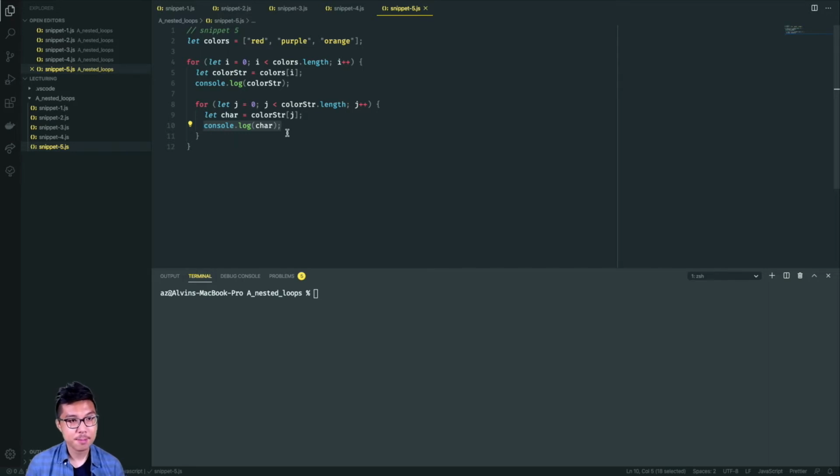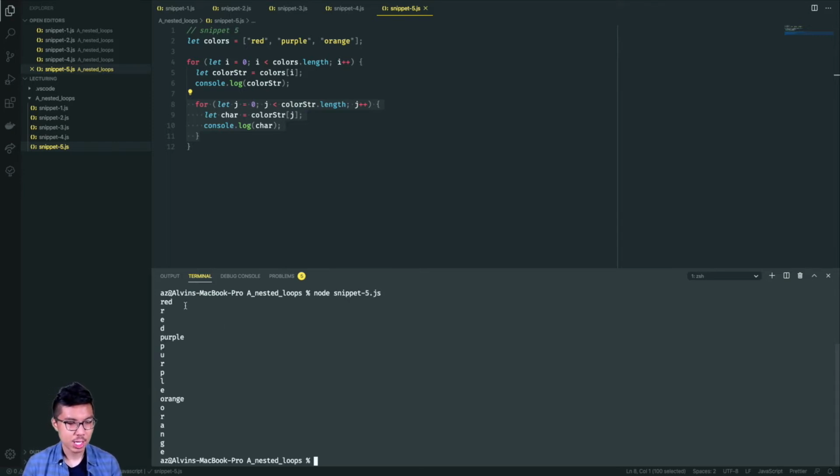So what I expect to see, in terms of my console.logs, is that on every iteration, I'm going to print out the word all at once, so red, and then after that, the individual characters of red, so R-E-D. And I'm going to print out purple as one line, and then the individual characters P-U-R-P-L-E, right, and so on. So it's totally fine to write nested loops that iterate through anything you want, right? My outer loop iterates through elements of an array, while my inner loop iterates through strings. So let me run this code. Here's my snippet 5. Just like we said, we print out the entire word all at once, and then individual characters every single time.